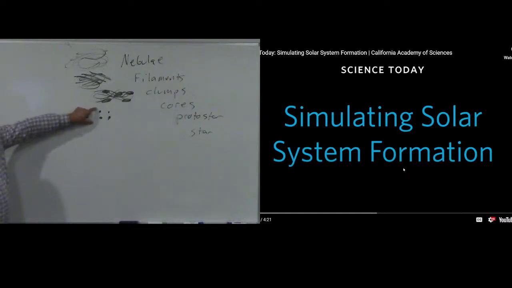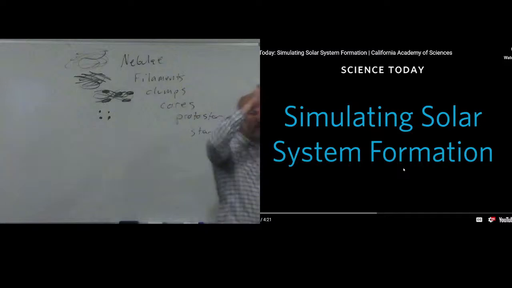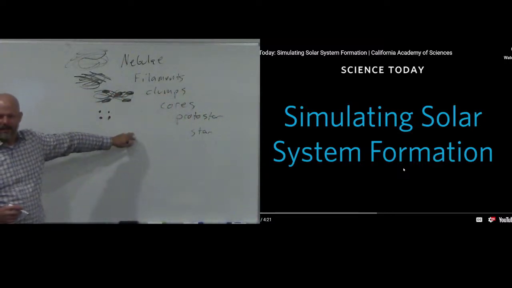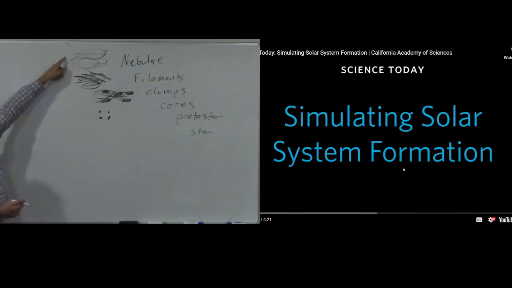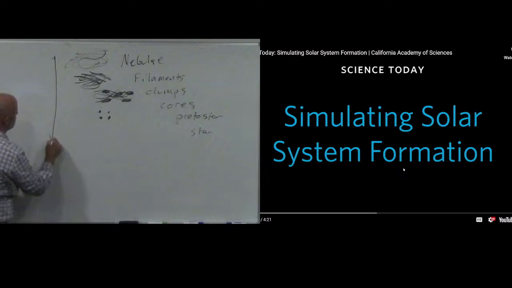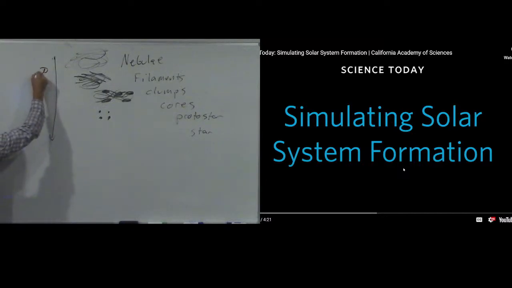Now, at this level it's still very much globular. It's not necessarily perfectly round, it may be a little amorphous, but it's large, it's 3D, and you might describe it as a big ball. By the time you get to the protostar, things are changing. Something's happening at every level here, and it's the idea of angular momentum. Everything here is rotating, okay? And this rotation really has a big impact.